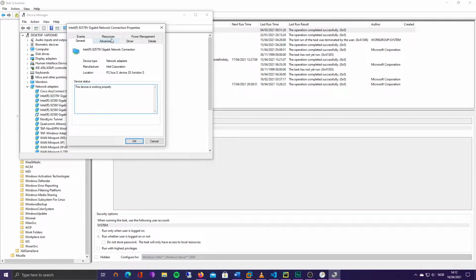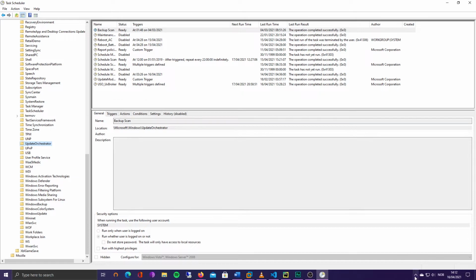Like, let's say the network card, power management, you can allow certain devices to wake the computer up. I don't like that from a security point of view. So I've disabled everything that can wake my computer up. I want to be the only one to wake up my computer and make it go to sleep.